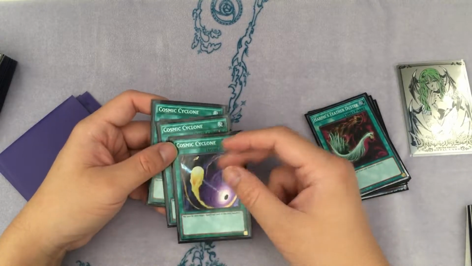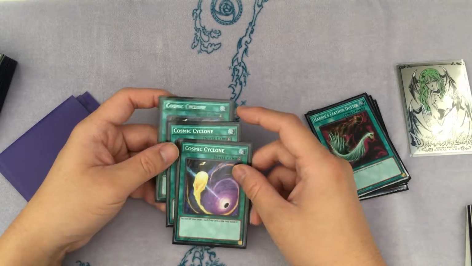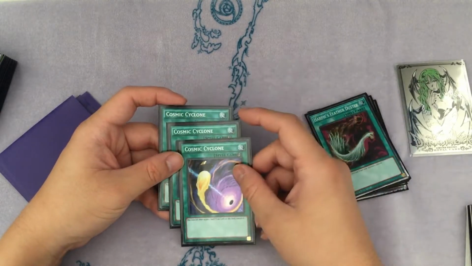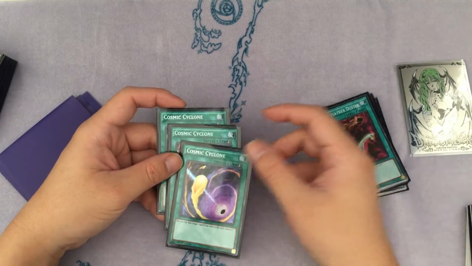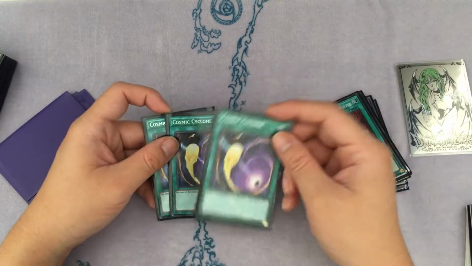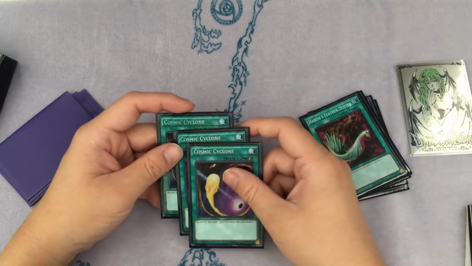The only main issue with this is you want to be careful siding this in, especially game three. You have to check how much time you have left on the clock because if you play this and it goes into time, you might just lose because of this. So just be careful a little bit there. You could probably just play two and play something else instead of the third copy of the Cyclone, just to be on the safe side.